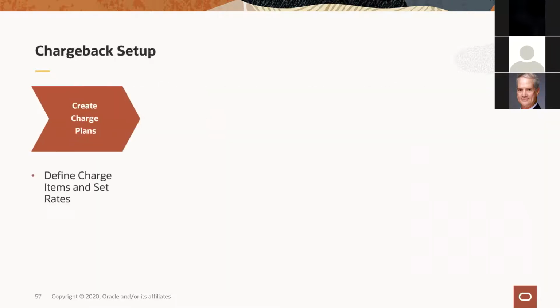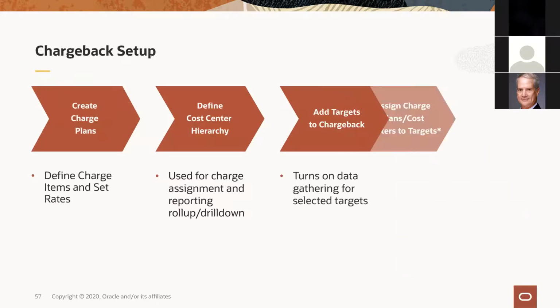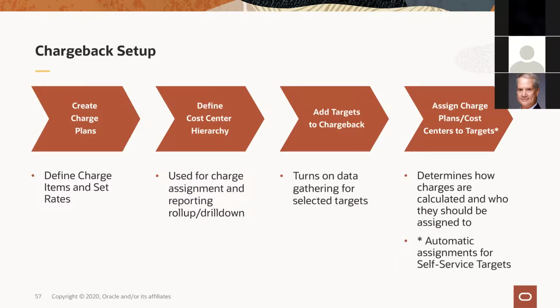The way we do it is that we create a charge plan. That's the first part of it. So we create a charge plan for a certain target type. That could be a database instance, or it could be pluggable databases. Then we create the cost centers, and this is a hierarchical setup. So everything drills up to the top level, and we can have different cost centers, and they can be sub-centers of another cost center.